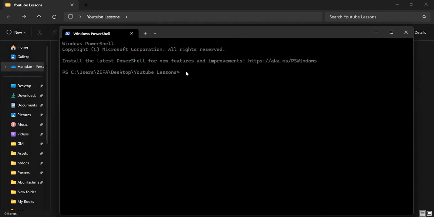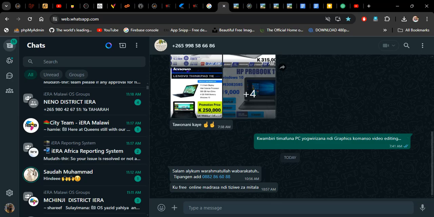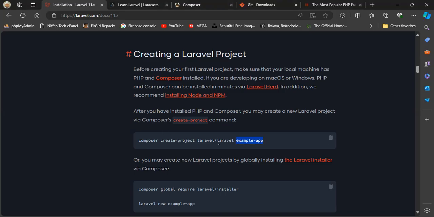So first thing is to write Composer. As you can see here, it's composer create-project laravel/laravel.